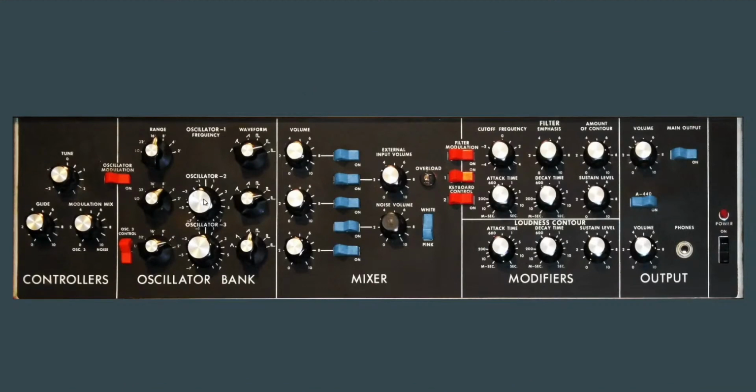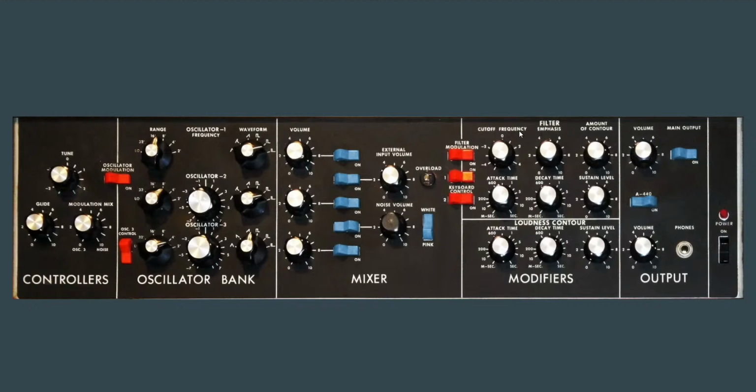So we saw the VCOs, right? We've got our oscillator 1, 2, and 3. So we know we're going to want 3 VCOs. This has a little rotary knob for waveforms, but I think we'll just plug in the waveforms that we want to use. Then we've got volume for each oscillator, which I think we know is VCA, right? It also has a noise input, so we can add a little bit of noise, and that has its own volume that we can control through the VCA. So I'm seeing 3 oscillators and a noise source. We've got that 4-channel VCA slash mixer, so we can just use that.